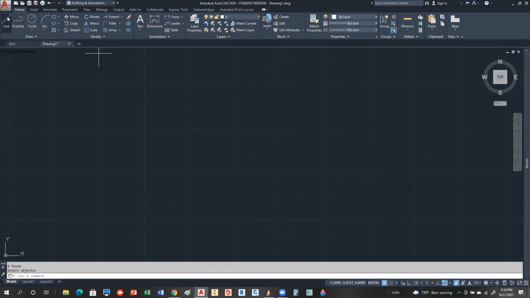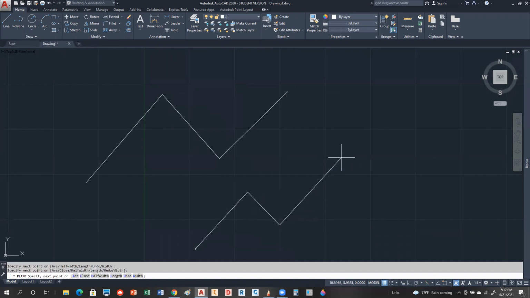First of all, I'm going to draw a couple of lines. I'm going to draw a series of lines. Looks like that. And I'm going to draw a polyline that kind of mimics it. And we want to notice how these guys offset differently, because there's quite a bit of difference in how a polyline offsets. And then I'm going to offset an arc, and a circle would offset the same way, just so you get the idea.